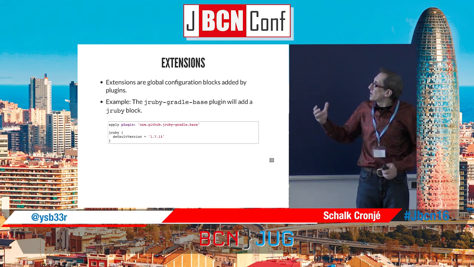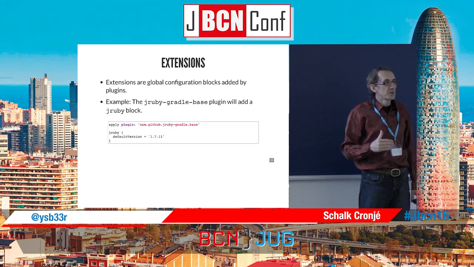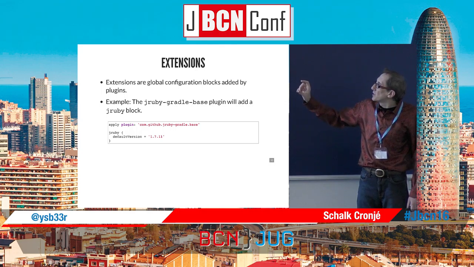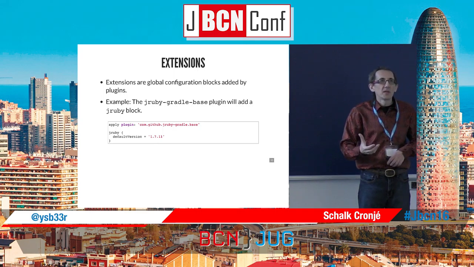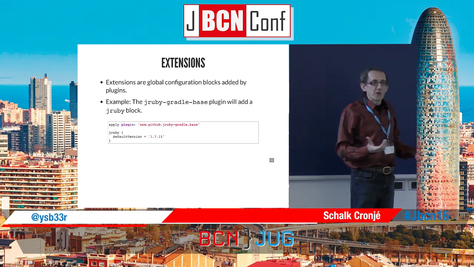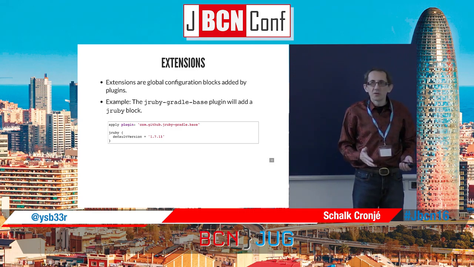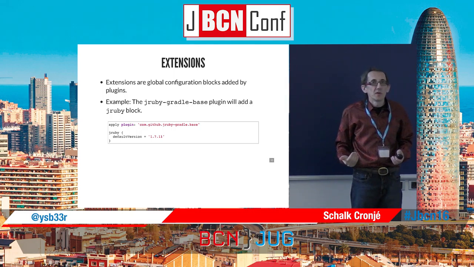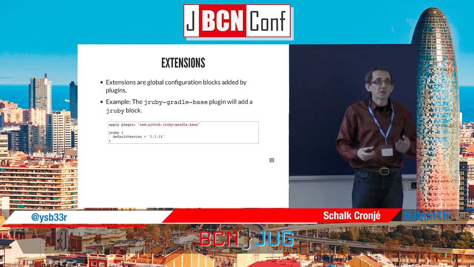There's just one other thing. You'll normally see tasks, but there are also things called extensions. Normally, when you just look at a build script, you won't see the difference. But if you read through the documentation of a specific plugin, it will tell you it has an extension. What that really means is it has a bunch of global configuration for that specific kind of plugin. So, for instance, if you want to build a JRuby project with Gradle, you want to set the JRuby version. You apply the plugin and then define the version that you want to use, and all of the tasks or anything related can use that. That makes it easier than going to every one of your tasks to set the version.